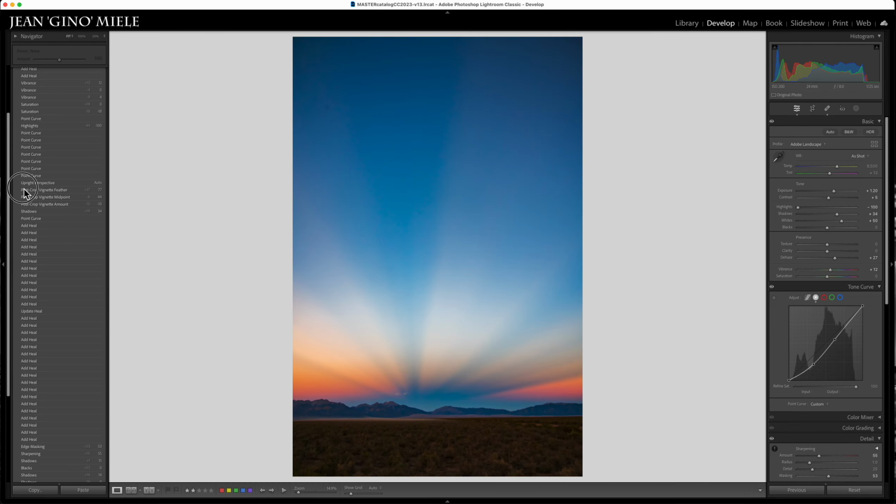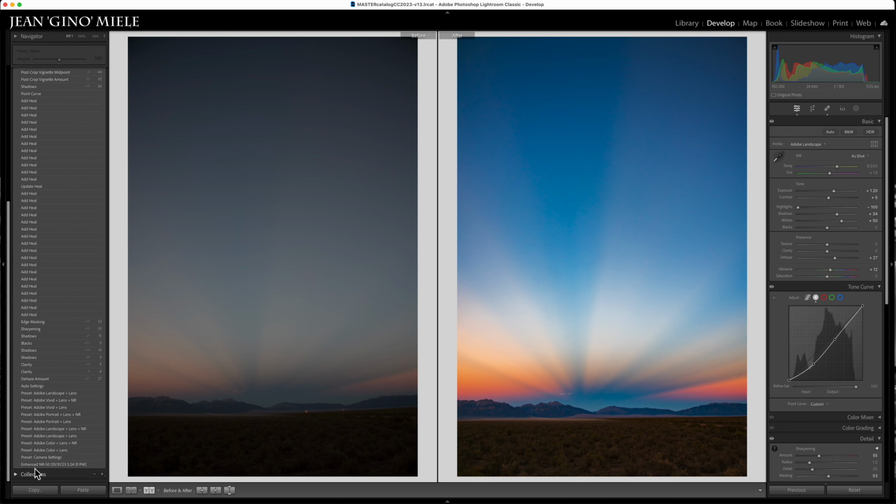I prefer setting this view up in the beginning and then just using the Y key rather than clicking on this icon to avoid getting lost in those views. As I mentioned, the default before and after, the default before is the bottom of the history. It's that first step.